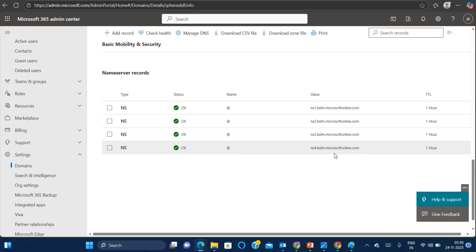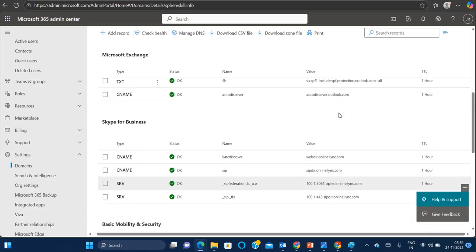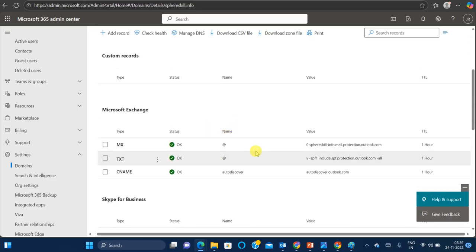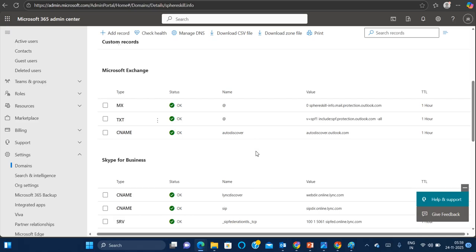We have configured the domain by using the Microsoft platform, where we migrated our name server from Big Rocks to Microsoft. The other way around is creating each and every one of these records in Big Rocks or the hosting service provider, and from there we can come to Microsoft and verify whether those records are available or not.